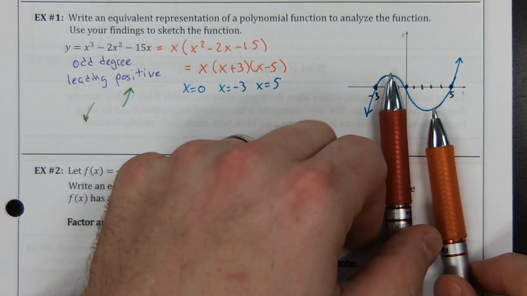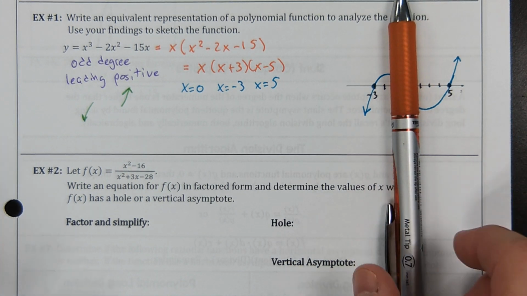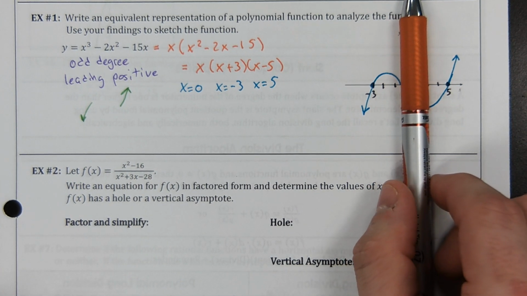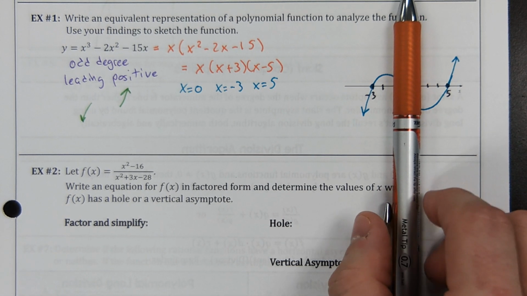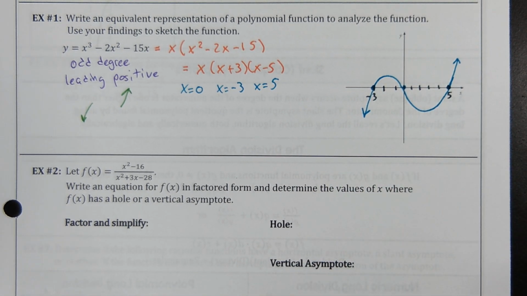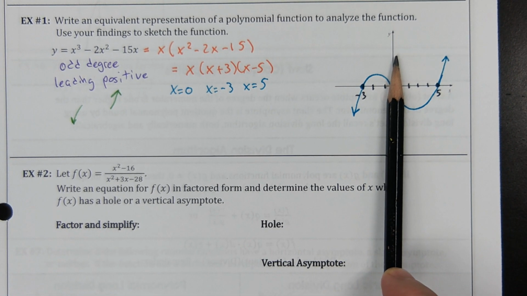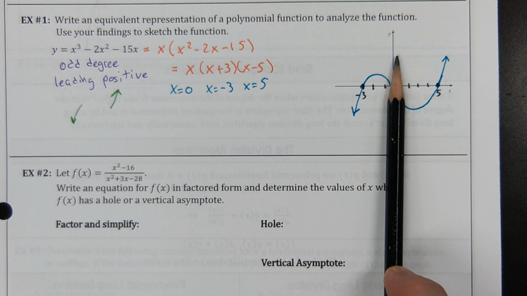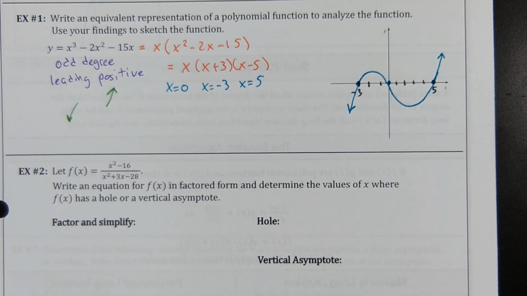Now, without calculus, I don't know exactly where it happens, but I do know that somewhere here-ish, there's an inflection point. Somewhere here. I'm not sure where, but it's definitely here somewhere, okay? Like that. To the left of my pencil, would we say concave up or concave down? Down. This is concave down. This is concave up. There.